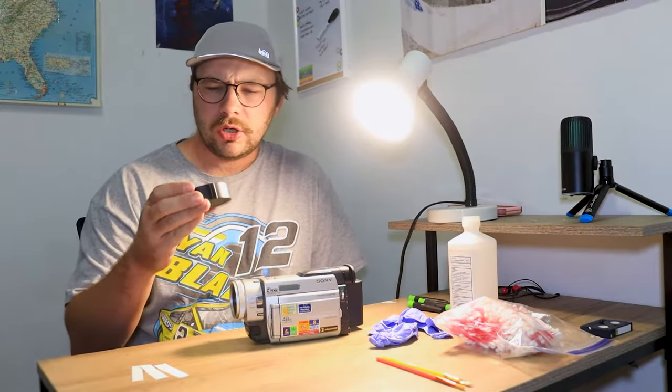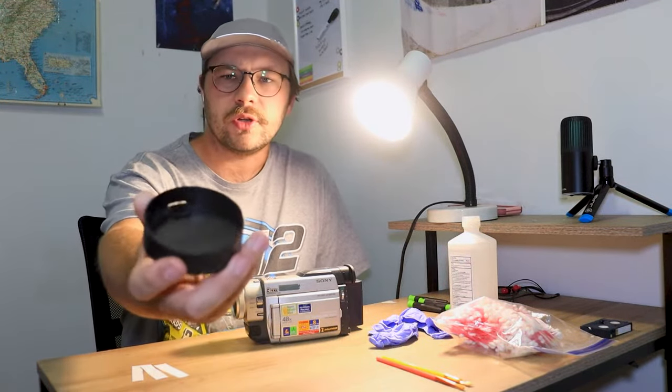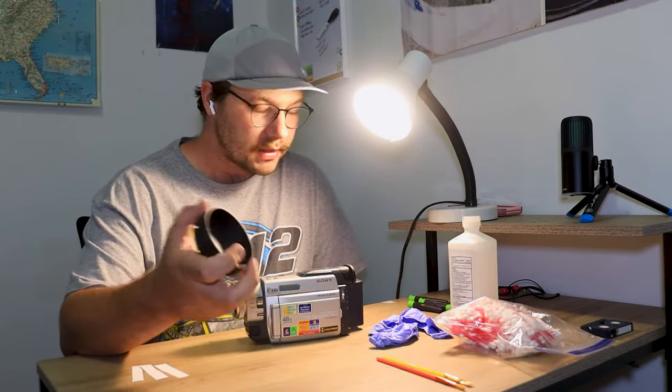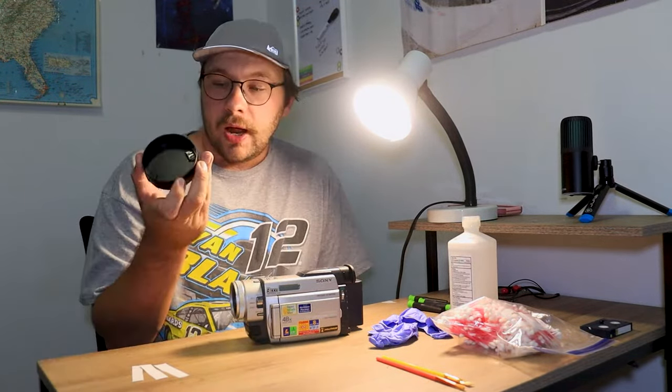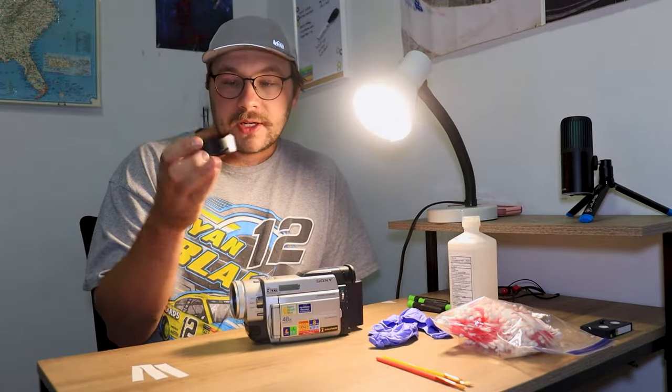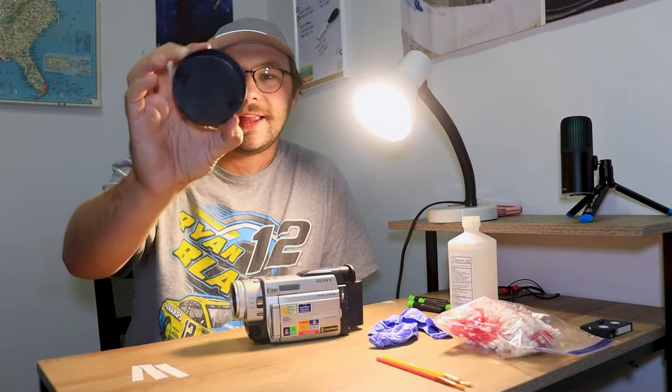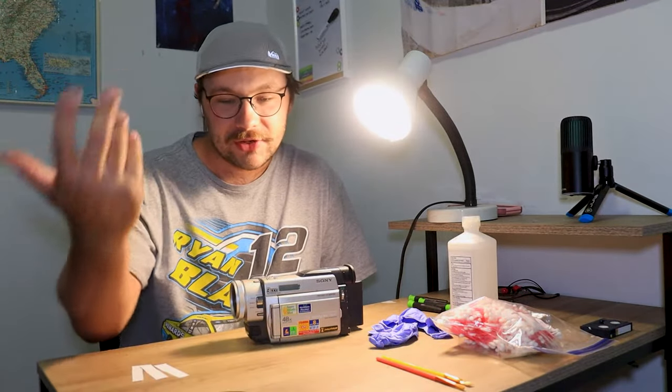And then you're gonna want a little cup of some sort to put all of your screws in, so that way you're not losing them, because camera screws are very, very small. I am actually just using an Opteka DSLR fisheye lens cap for mine. It works actually really well for it.